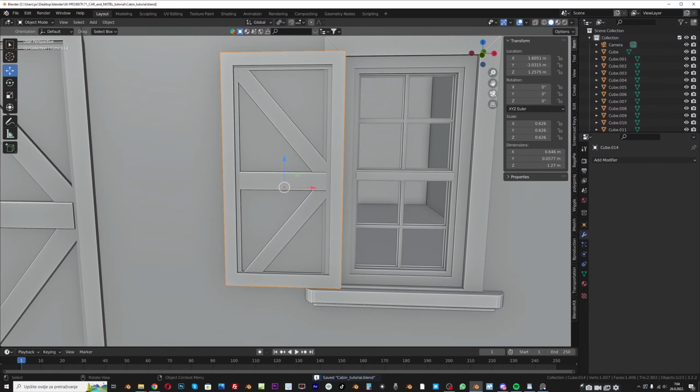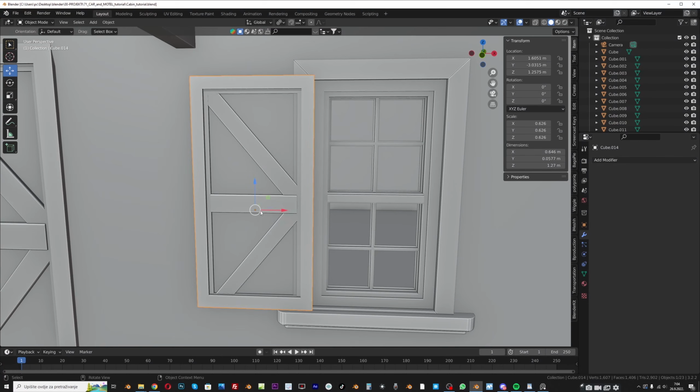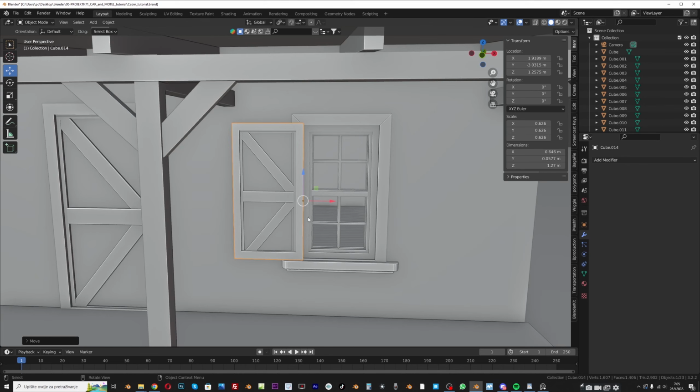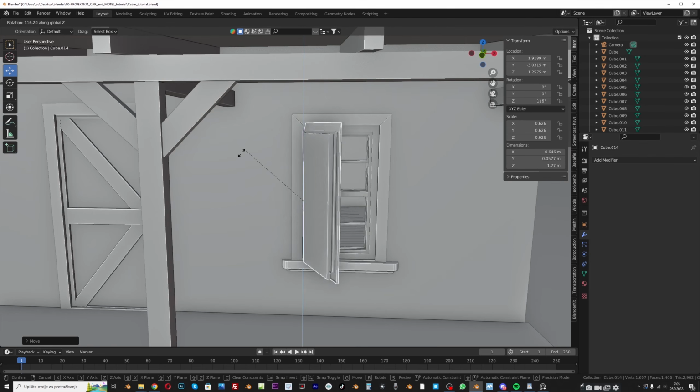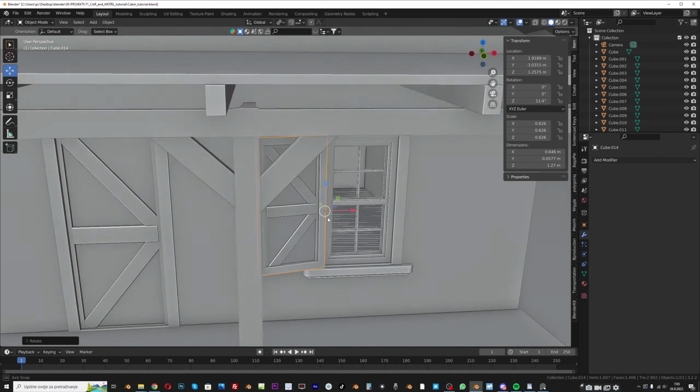And I want to rotate this window a little, so if we go with rotate Z, we rotate this from the middle of this origin. But if we go to options and click here to origins, transform from origin, we can move this origin here. And let's turn off this option now, and now if we press rotate Z, we rotate this from this origin here. And I will rotate this just a little.